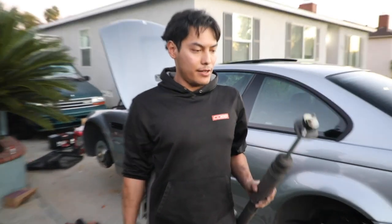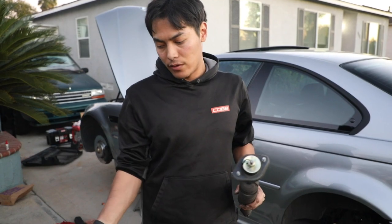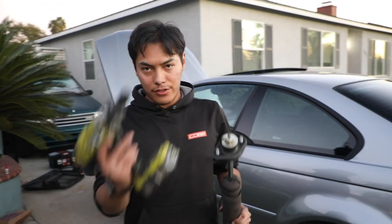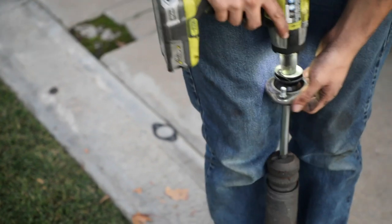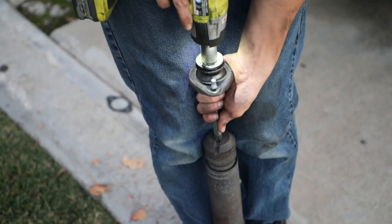With the shock out, we need to transfer the upper top hat or strut mount to the H&R unit. The H&R unit doesn't come with one, so in order to do so, just use a 17 millimeter socket. Just gotta put it on the top. Obviously no spring compressors, but do be careful. You know, don't hurt your fingers. Comes right off.